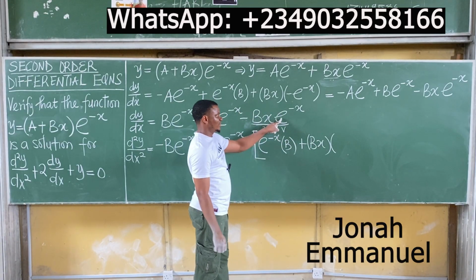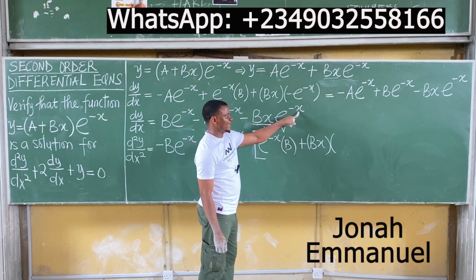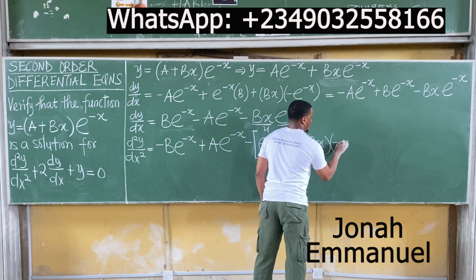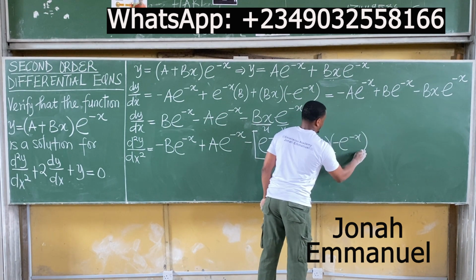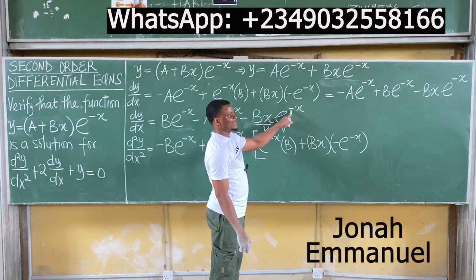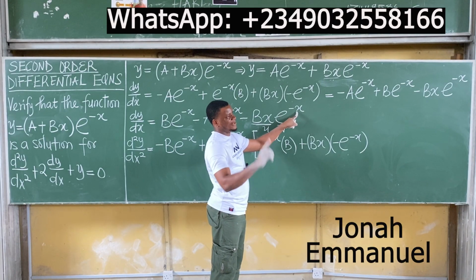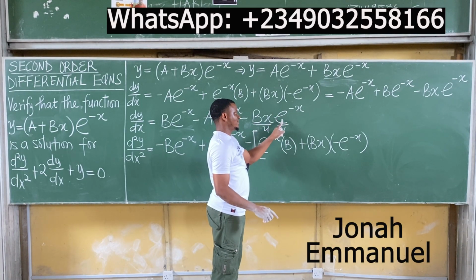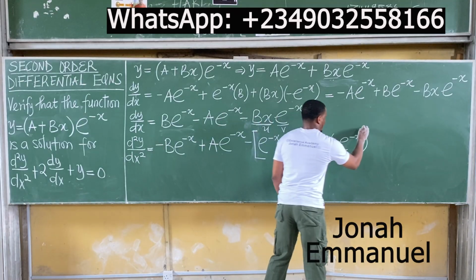Differentiate v, this one here. If I differentiate exponential negative x, what do you get there? Minus exponential minus x. So we said differentiate the power. The power here is minus x. Differentiate minus x, you have minus 1. Minus 1 times v. This gives you minus of this. Right, so you have this.